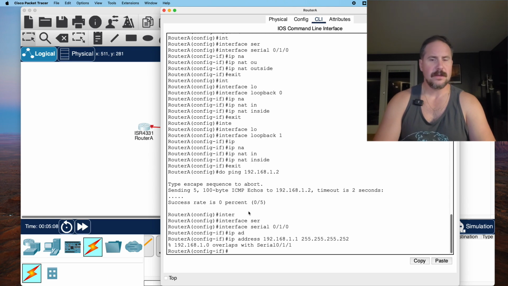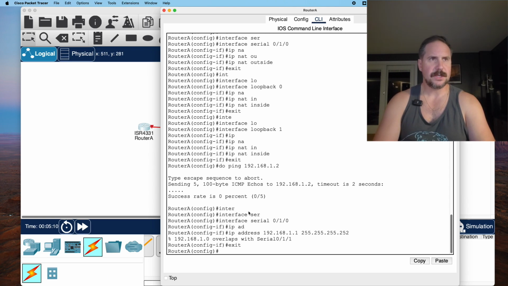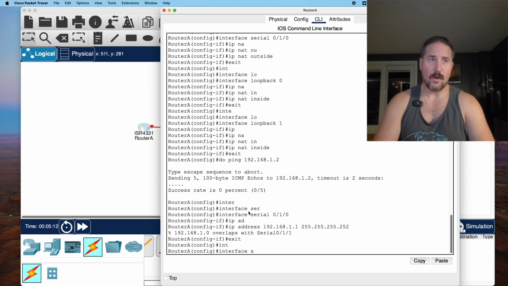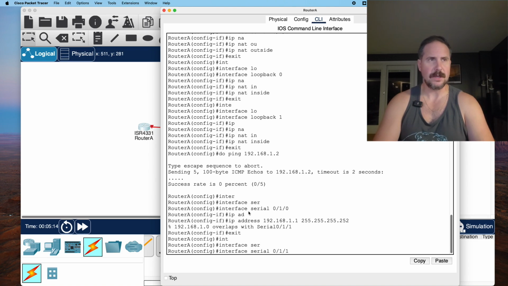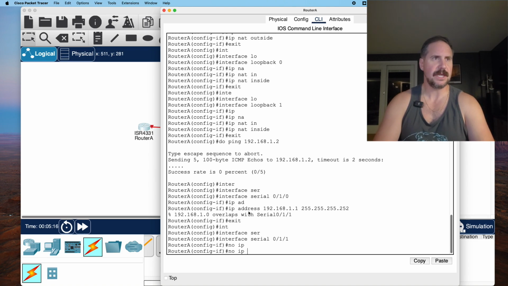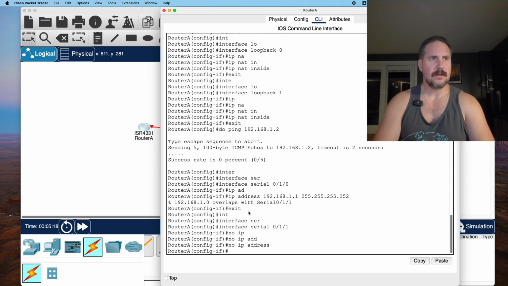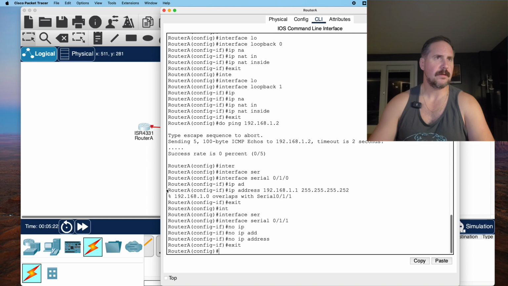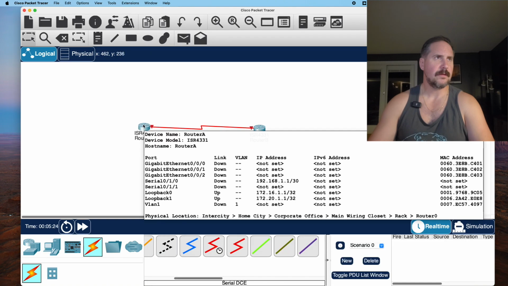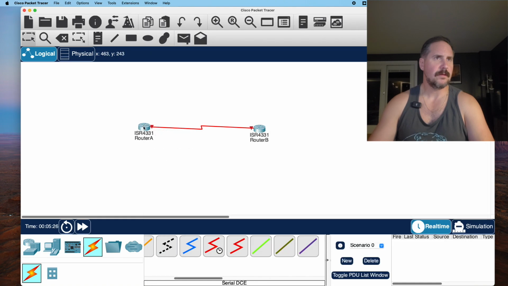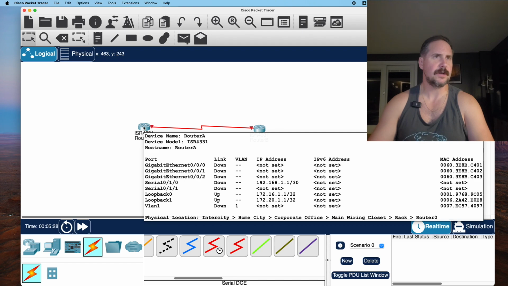So let's do this. Exit. Let's go to interface serial 0/1/1 and we say no IP address. Can I just say that? And then does it let me? Yeah, it's not set. So I think that worked.